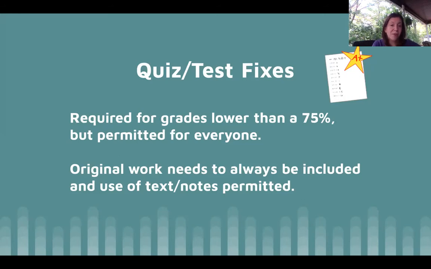However, if a student receives a 99, they can still do their corrections to get half credit back. So it is a great tool for learning from our mistakes, as well as bringing up those grades. This is something that I will be discussing with the students at length, of course, as we get into the classroom. But the original work needs to always be turned in with the corrections so that I can compare and see, are they learning? Did they take my comments and apply them? It's very important that I get the original.